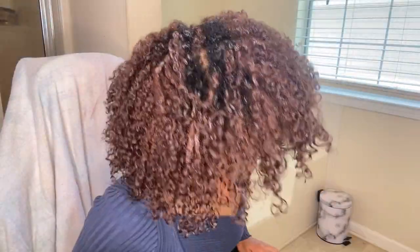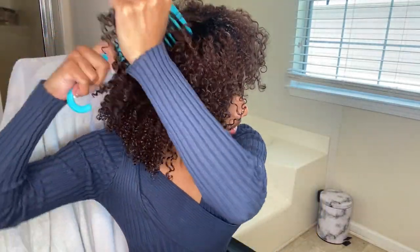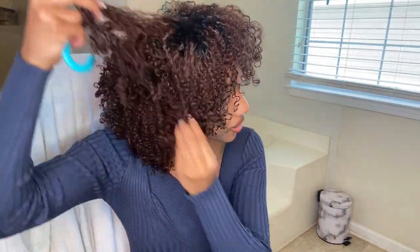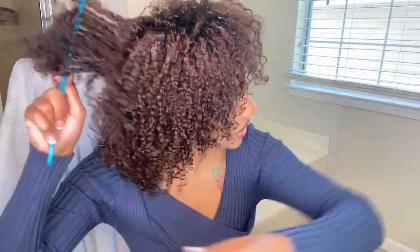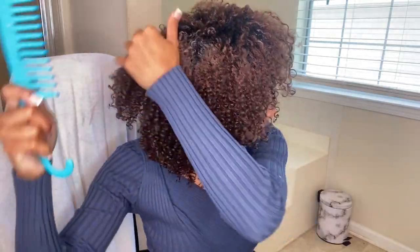Okay. My hair looks so crazy because it looks so big. It is not 100% dry, but my patience is gone. So this is what we gonna do: we just gonna pick it out because I'm tired of diffusing and it looks good enough to me. Hey, it will dry along the course of the day. But my curls look so defined, so juicy, so luscious. Ooh, I got some products still showing. Child, whatever, it'll dry.